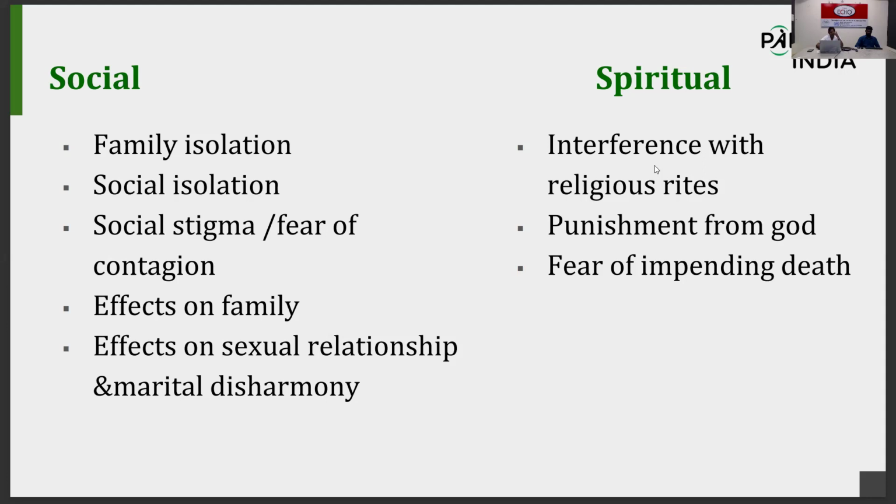And about the spiritual, some of them believe that it may occur due to interference with religious rites. Most of them believe like that. The fungating wound is because of the interference with the religious rites. And some of them believe that it is a punishment from God. And they may feel fear of impending death. These are the main points coming under the physical, psychological, social, and spiritual problems faced by a patient with fungating wound.